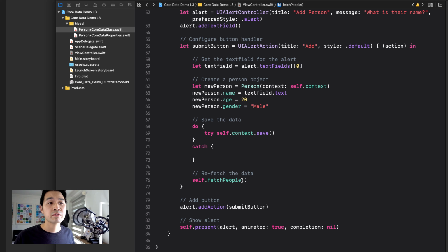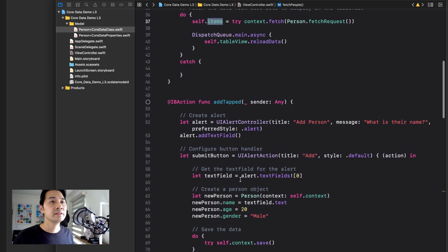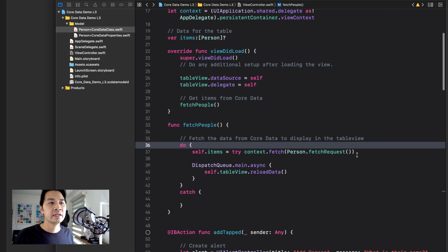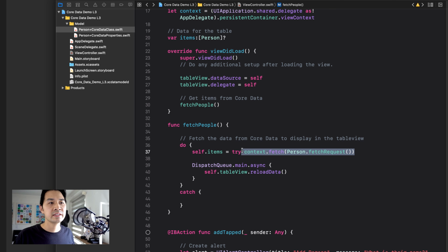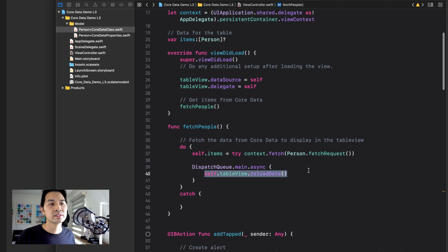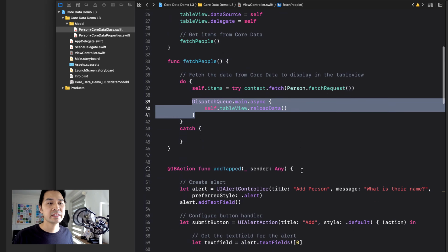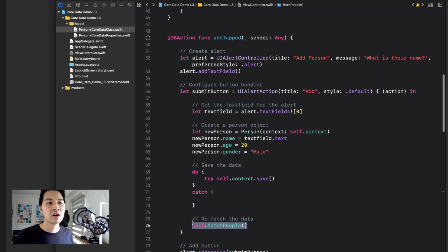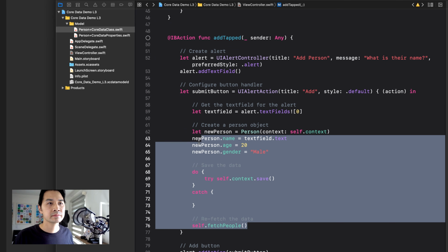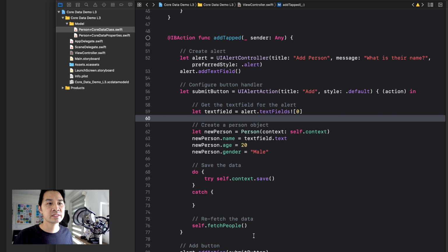And just in case you don't remember about this method, if I scroll up here, all it does is it hits the managed object context, passing in a person fetch request to grab all of the people objects back, assigns it to this property which the table view is reading off of, and then calls tableView.reloadData to reload the data. And good thing that this puts it on the main thread because we're calling it from a background thread right here. And this is a button handler from the submit button.